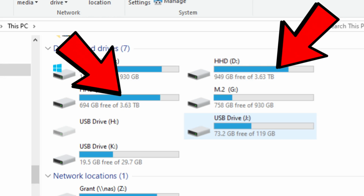Now the reason why I ordered this drive was because I have over 8 terabytes of storage on my computer, because you guys may not know I run multiple YouTube channels, and of course multiple YouTube channels means a lot of footage I need to stockpile and save, and I ran out of 8 terabytes of footage. I'm not even joking, I ran out of 8 terabytes. So I got this 10 terabyte drive.